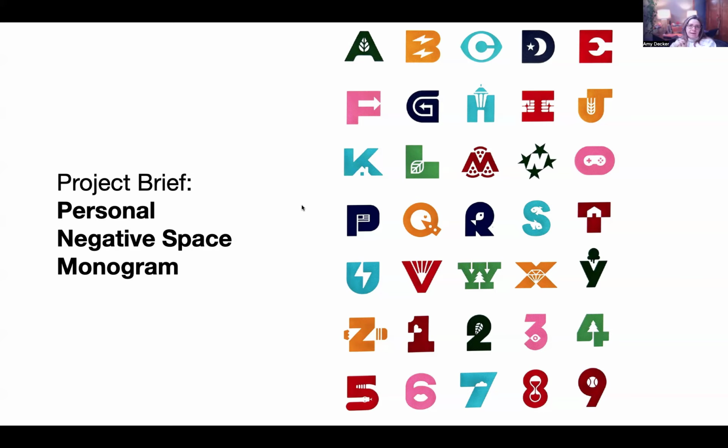And it can be anything about us. It could be something that we care about. It could be our passion. It could be an interest. It could be a hobby. It could be anything, but we need it to be something relevant. It can't just be random. So it's probably not going to be an arrow, for example. It's going to be something that's telling a story about ourselves that we can communicate.